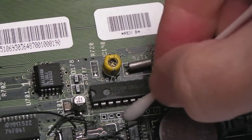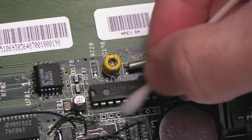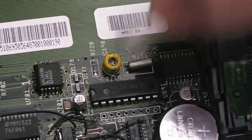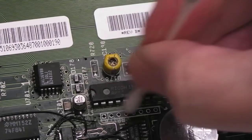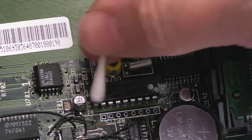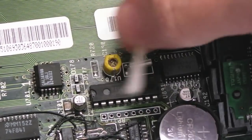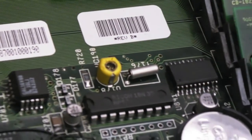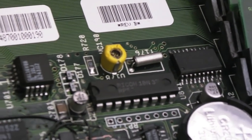So, I'll just give it a wipe with some IPA now. Yeah, that's looking nice and clean. I mean, all the stuff around here has been cleaned pretty thoroughly already, but obviously I couldn't get right into the sides of the pins there. And as you can see, the pins on that chip are really good.